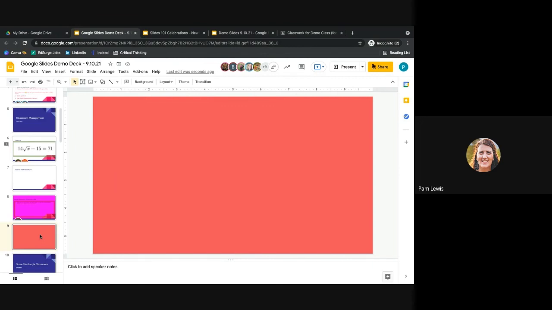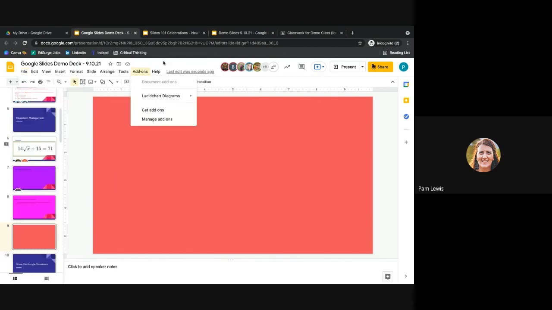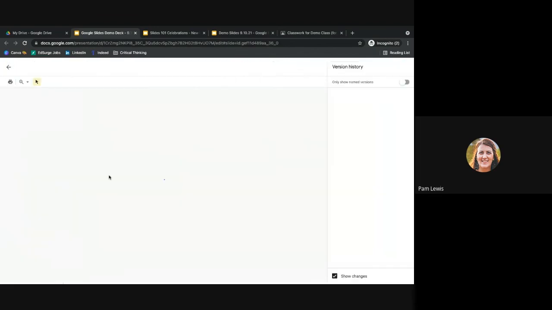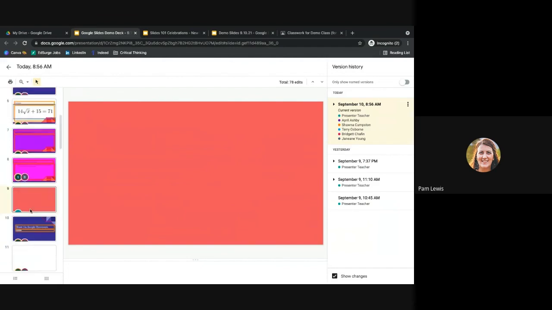The last piece I want to show you, because I'm panicking, we're running out of time a little bit, is what if a kid did something naughty? That would never happen. You can monitor them because you can see where they're at up here and what they've done. But if it happens so fast, like things do, because they're wicked fast, you go to any Google file, version history, see version history, and on the side here, as long as they're logged in with their Google accounts, it will pull up everything that everyone's done. It will assign them a color, and you can see what they've done, when they've done it.